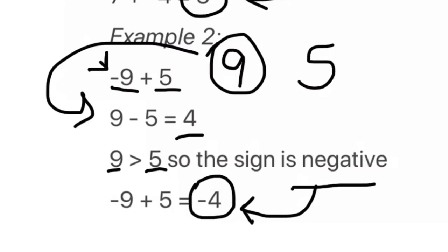Now, again, let's look at this same example using money. Now you owe $9, but you only have 5. Do you have enough to pay off what you owe? You do not, but you can pay off part of what you owe. You're going to give them $5 of the money you owe. How much more do you still owe? 9 minus 5, you still owe $4 more. So your answer, again, is negative 4.